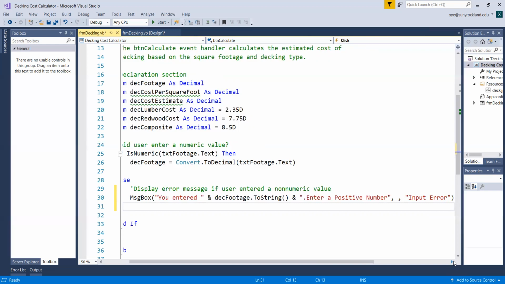The first parameter is the prompt message you want to display on your small window. Then the second one normally is the button style. We can use ButtonStyle dot OkOnly, or you can just use numbers 1, 2, 3, 4. They have corresponding numbers for each. Then after the comma, it will be your title, the title you want to display on your message box.